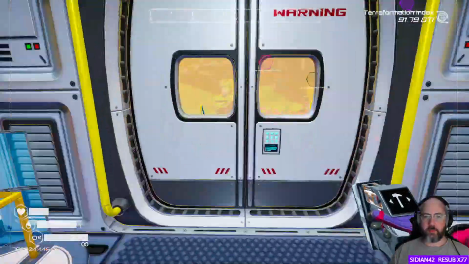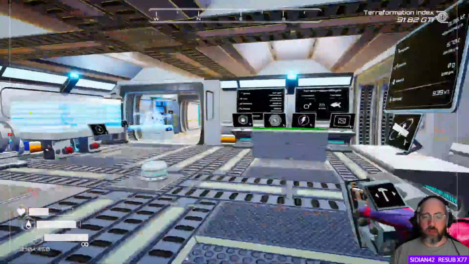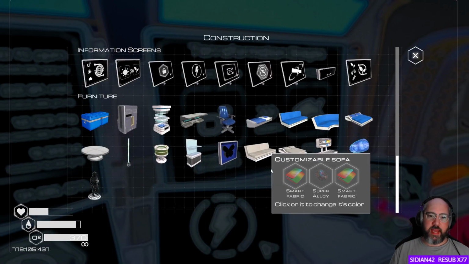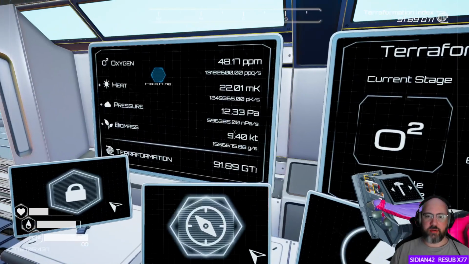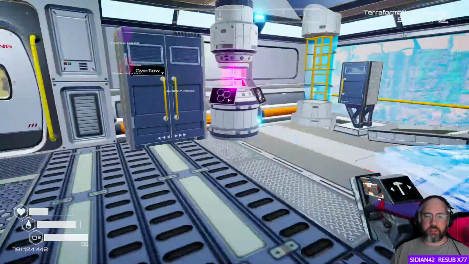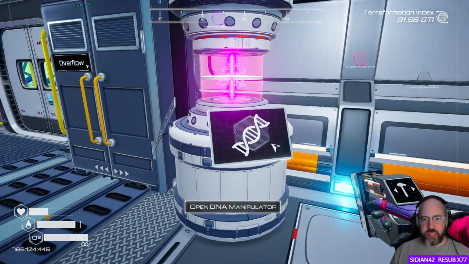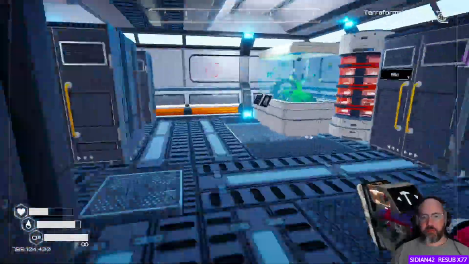Mm-hmm. Well, it makes me wonder though, how close are we to endgame? We got a while. Because we're going to get to the point where we don't need to build anything. We're working on animal DNA stuff. Once you get into the animal stuff, you have to start breeding animals and coming up with different mammals and DNA modification. Oh, okay.